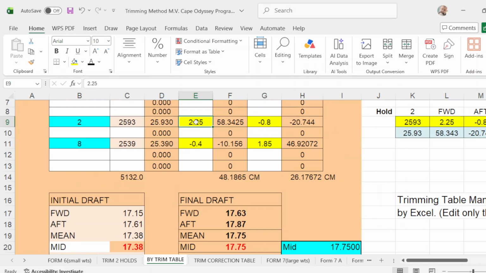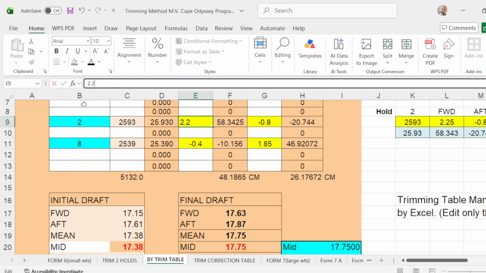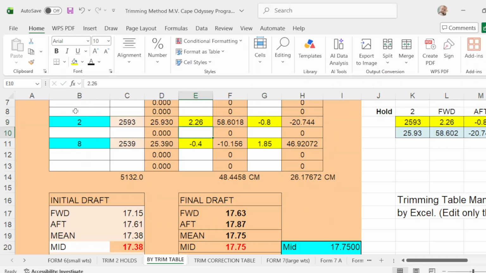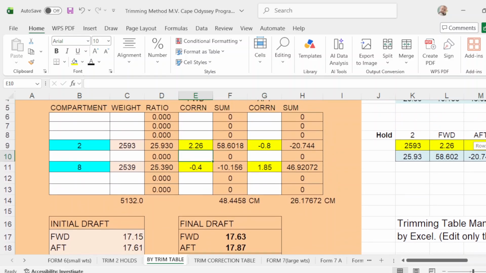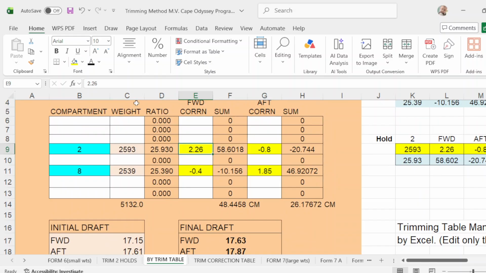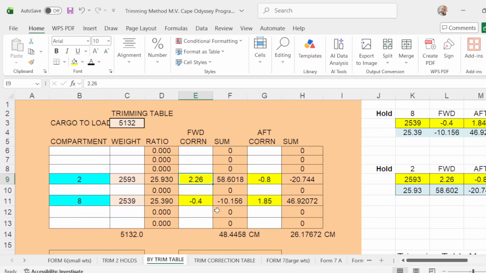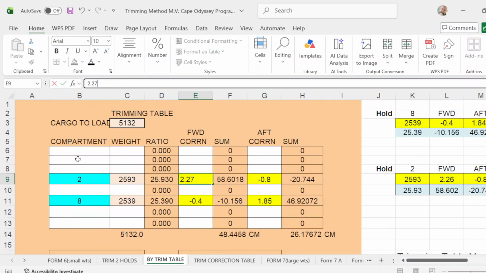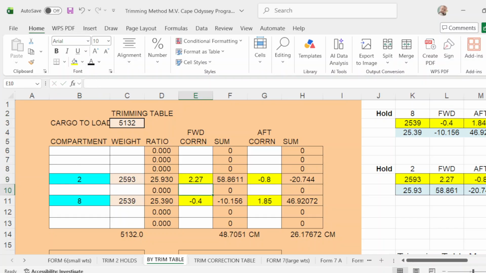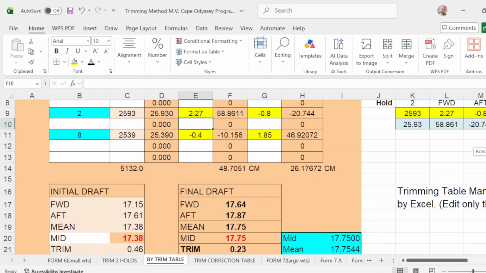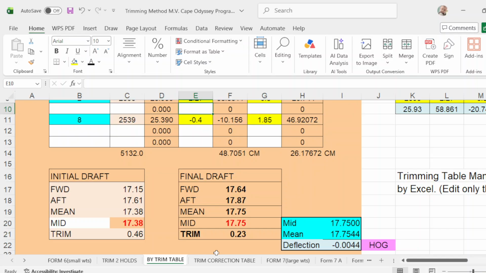So you make this 6. 24. Make the 7. For example, notice your main drop is, should I make this 27? Okay, and there. Your trim is 23 centimeters.